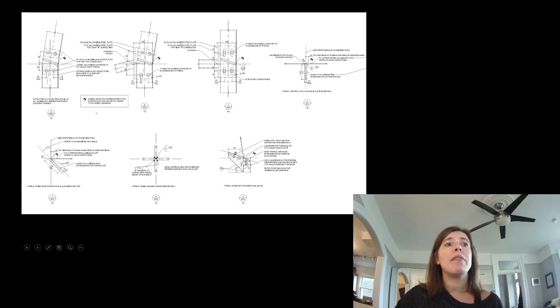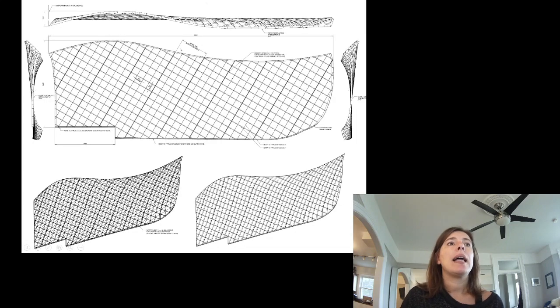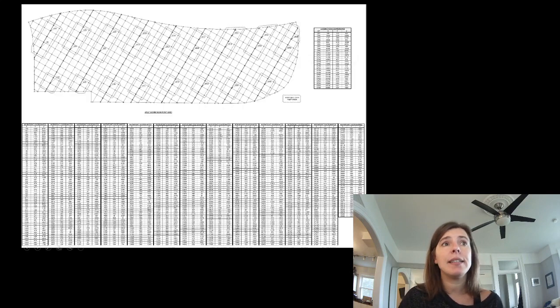They needed to be able to convey complex geometry in a 2D form. You can see here that they've shown an elevation, a top plan, side elevations, and then isometric views, both bird's eye and worm's eye, to help show intent. And here's one where they showed some points as straight line segments, and here are the 3D coordinate points for every single node on this facade. So an X, Y, and Z for every single node.